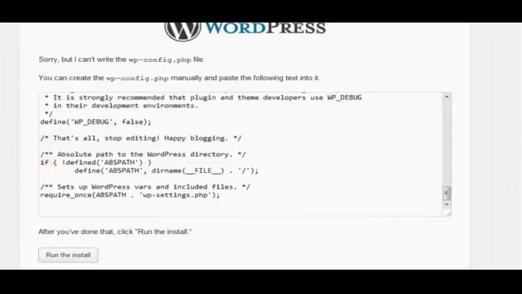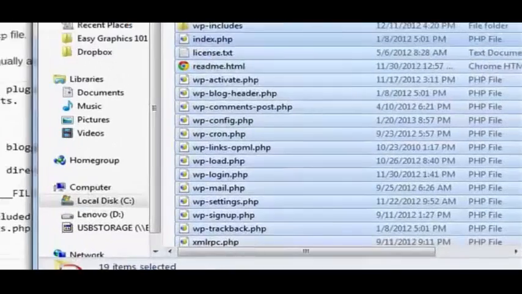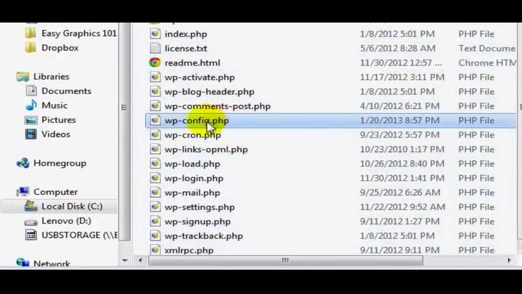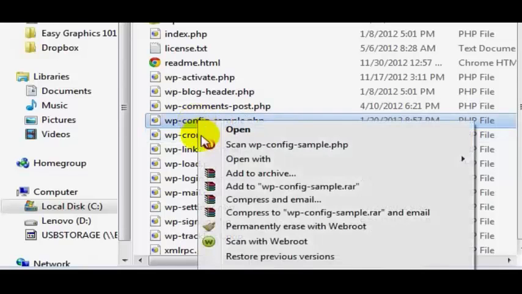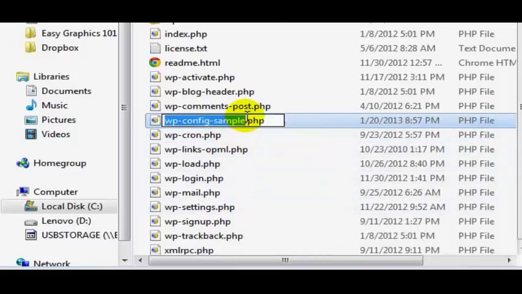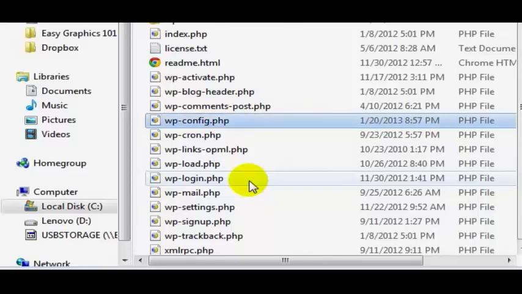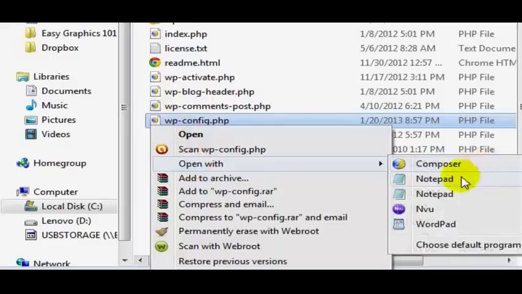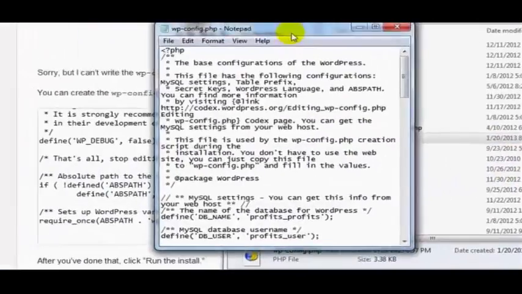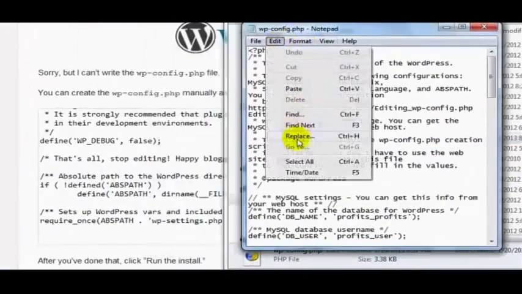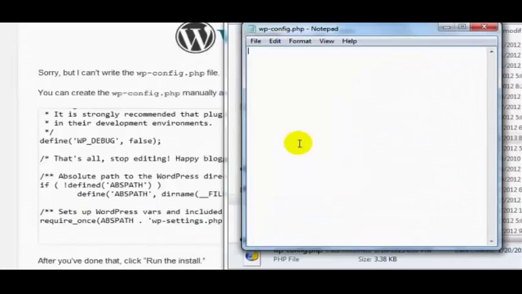Now what we need to do is copy this information here in this box here and go back to your computer. And for most of you, you're going to see wp-config-sample. So what I want you to do is simply rename this file to wp-config.php. Right click it, open with Notepad or WordPad, select all, and delete it.